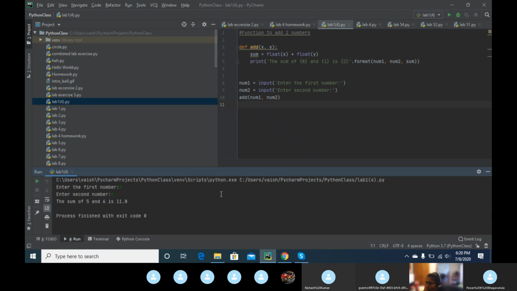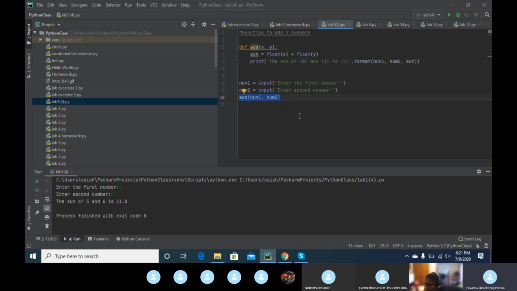So where are you calling the function in this code? Can you tell me the line number where the function is called? 3. No, there the function is defined. Then would it be 5? No, line numbers 4 and 5 are the work that the function is doing. So the function definition ends at line number 5. So then it would be line 10.